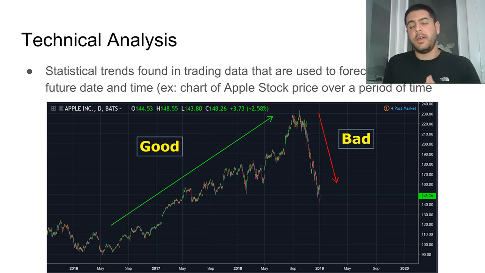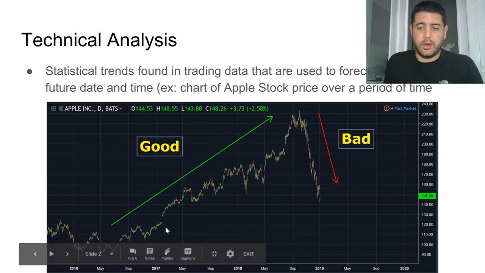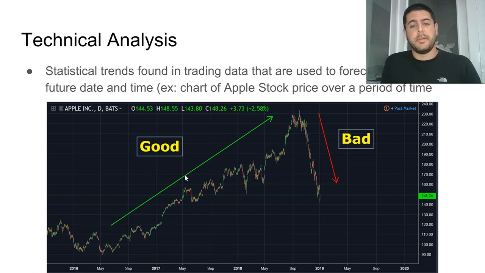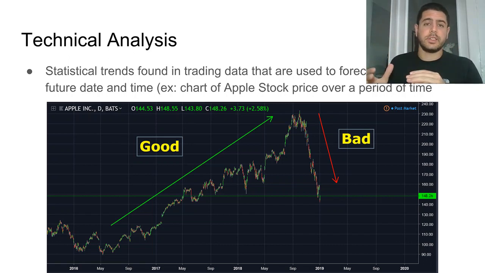You might have one share of Apple stock when it's $1 and then it goes up to 100. You just made a ton of money. Now on the other side, if you're holding it and it's going down, that's bad. This is very basic technical analysis. A lot of people use different indicators to justify what they forecast for the stock price in the future, but those range over 100 different indicators that are offered on basic trading platforms.